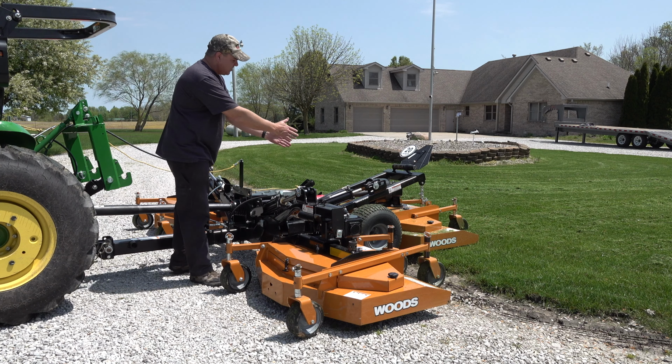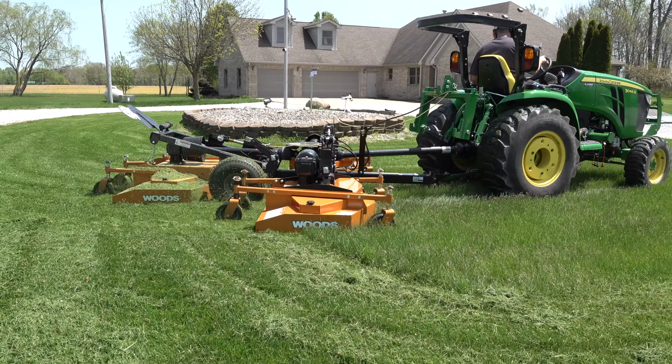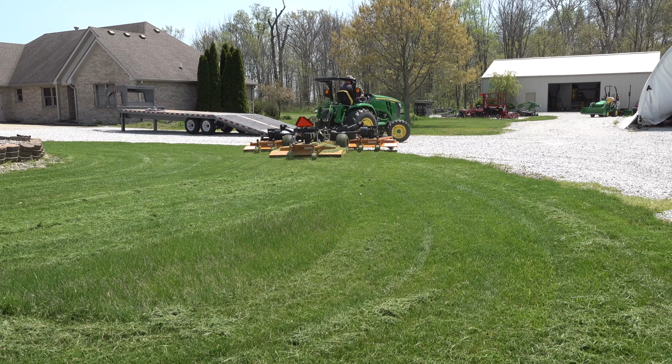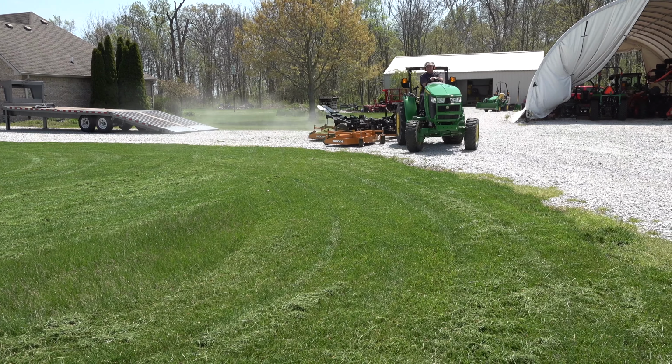Well, there's a 6-inch overlap on each side here. And that allows us to not only turn and not have a skip, but also to have just a little bit of flex in the wings and not have a skip. So there's a 6-inch overlap at each deck.